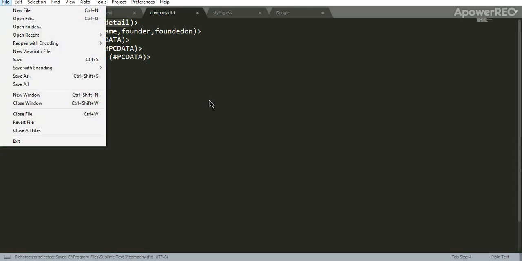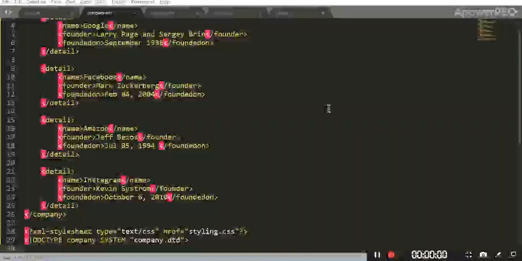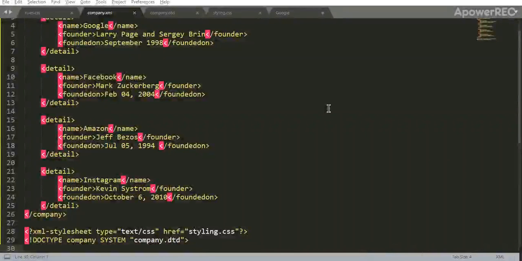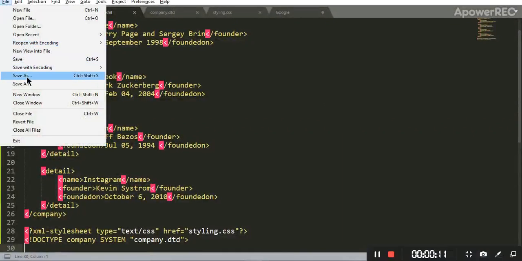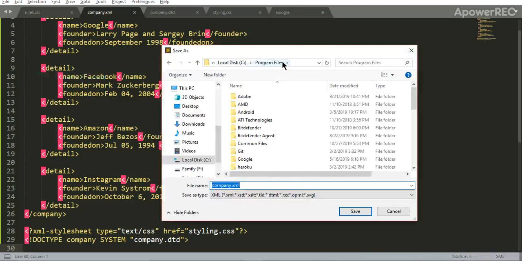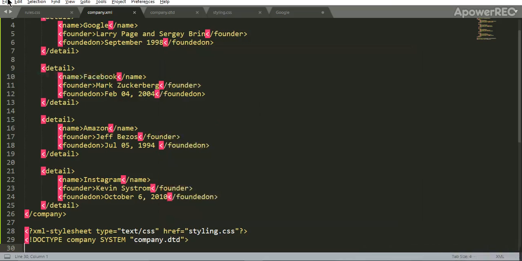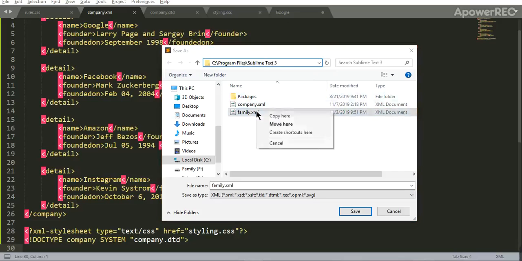Now just go to. Now we can't run this from here. Okay, so what we are going to do is we'll just see the path. Save as, and I'll just copy the path from here. Here also I can do this.